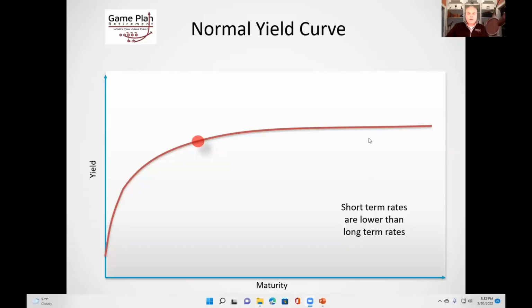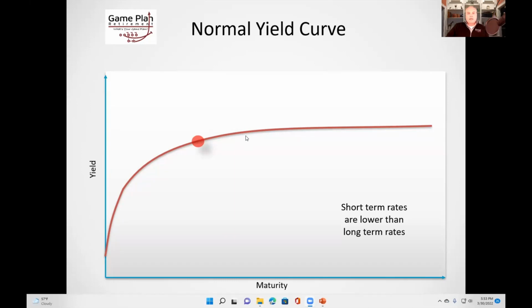So I'm going to share a graph here from my screen. And this shows a normal yield curve, which, over here on the left, we have the yield, which goes up as you go up on the graph. And then this at the bottom is maturity. So the further to the right you go, the longer the term, the maturity. So by short, we mean a year, 6 months, or even less. And by long term, we mean 10 years, 20 years, even up to 30 years. And these are different bond maturities.